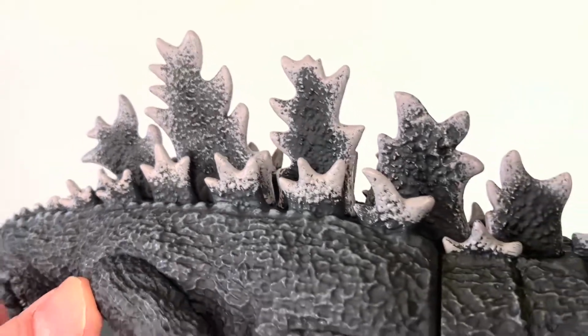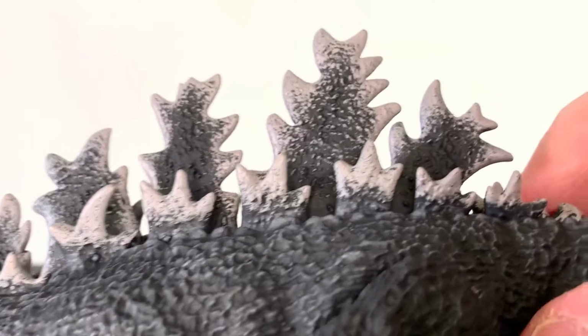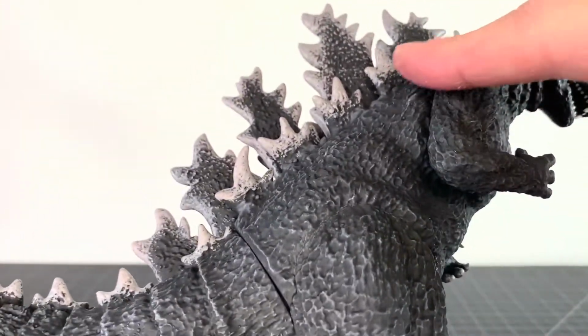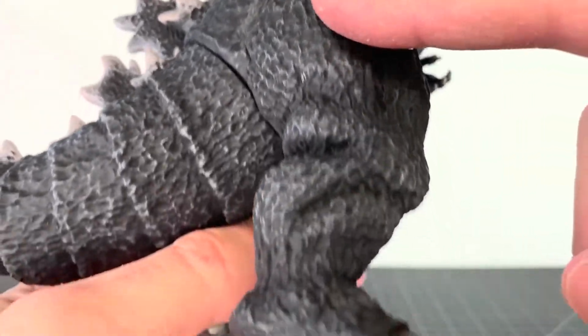Very nicely done. I like them a lot. Beautiful. And then the side here looks really nice. Again, the skin texture is amazing.